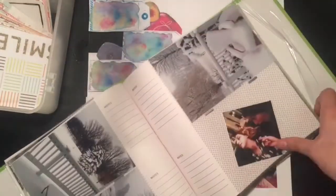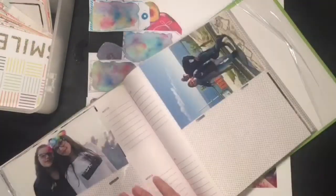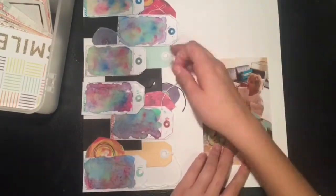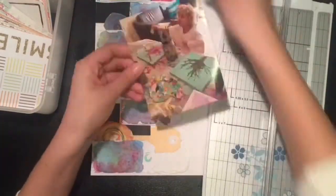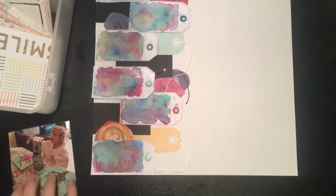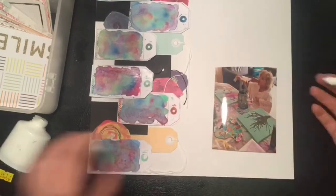So I went through some more photos here, trying to see if I could find anything else. So the photo I picked is of my little sister painting, and she has this cute, weird face that I don't know what she was doing, but yeah. And I'm going to trim down that photo quite a bit, so you see I'm a bit more in frame now. Well, now I'm not, but I was for a second there. So I'm trimming down my photo because I know I want to add some of that same watercolor paint around it. So I'm just trimming it down as much as I can.